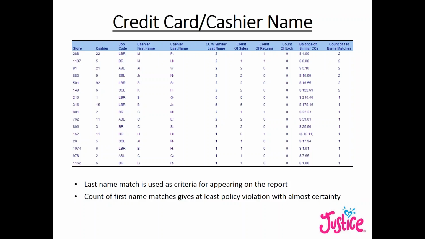As you can tell, this is a report from a long time ago, but quite a few people show up on there, so we don't generally go gunning after those just for the policy violations. But once you start to see the returns, those are the ones that get interesting. We see one cashier down here who has a return transaction, first name and last name match, and it's a negative balance. So I'm interested. Someone has rung a credit card with their exact first and last name and has rung a return and does not have any purchases during this date range. So again, automatically interested in a transaction like that.